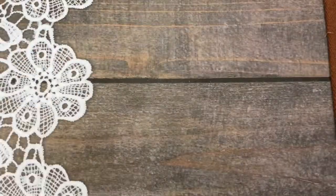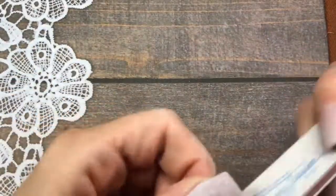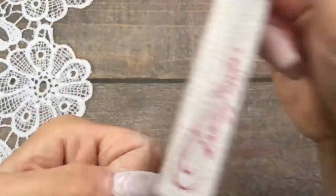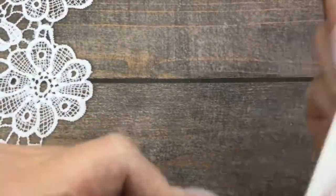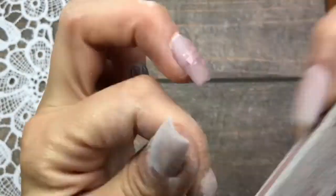After my electric file, I go in with my Tammy Taylor 180 grit peel and stick file, and I just go along the cuticle, along the sidewalls, and up and over the top, and just make sure that that is all married together and smooth and even, and take all of them ridges out from the electric file because it leaves lines behind. But I'll let you watch as I do this, and we will move on to the top coat.